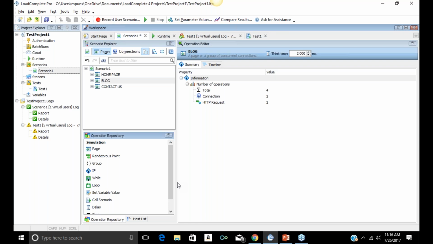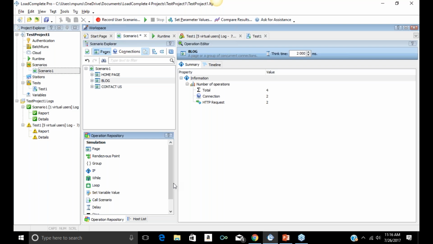This is something that's relatively new to LoadComplete. In the past, your scenario would run as it was recorded, and you sort of had to go with that. If you decided that you wanted to do page 1, page 2, page 3, and then page 4, you wanted to load 30 times before going to page 4, or maybe 5, you could not do that.